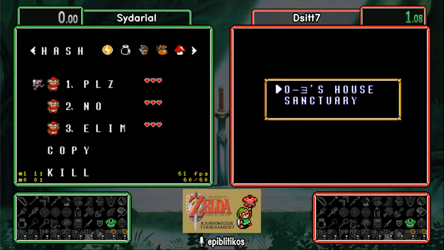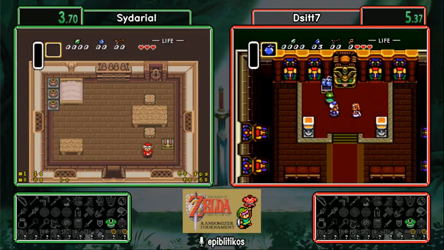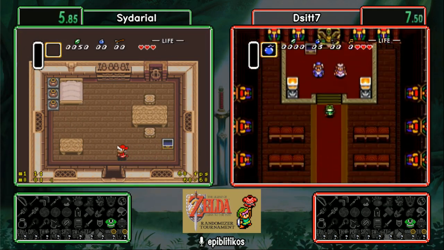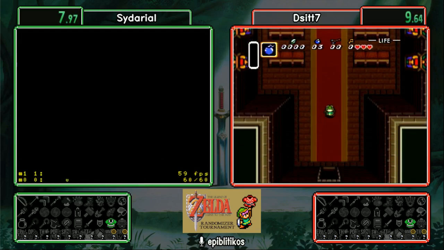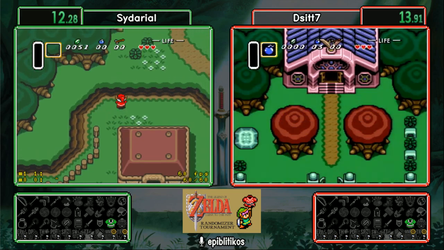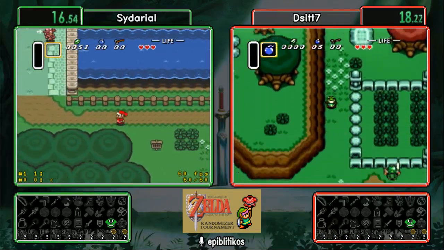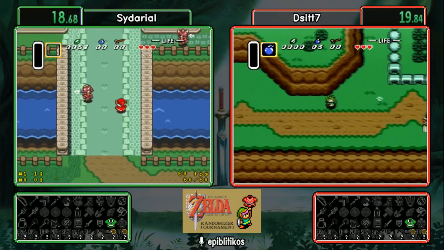And here we go. Both players opting. Oh no, I missed the switch for Dsitt. We've got bombs in the sanctuary. That's a great find. Probably going to route Dsitt right over to the Kakariko village, while Rupees in Link's house is not a bad find at this stage of the game either.